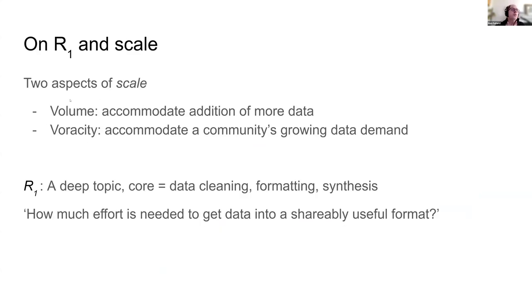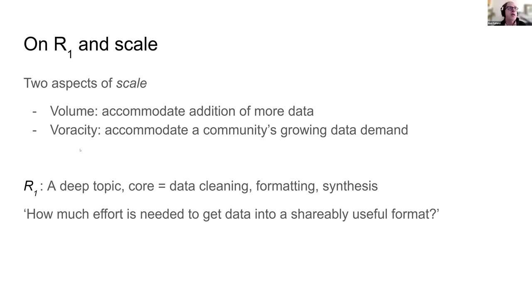Let's see. We use the word scale to consider a Science Gateway project where you're interested in publishing data for access. The word scale can be kind of vague, but in my mind, it particularly refers to the fact that more data is probably going to be acquired, and so your data system will have to grow, scale up. And if you are doing a great job and your data is really of interest, then perhaps more and more people will be making use of it to power their models or what have you. So the community's growing data demand would be the voracity.